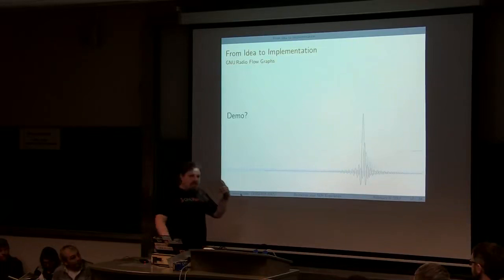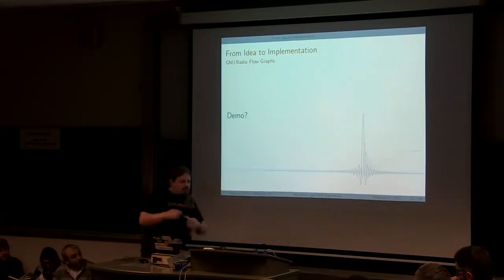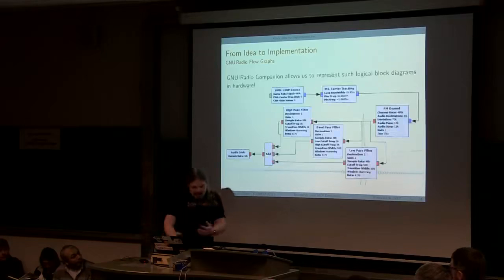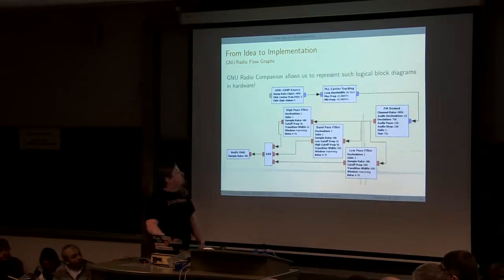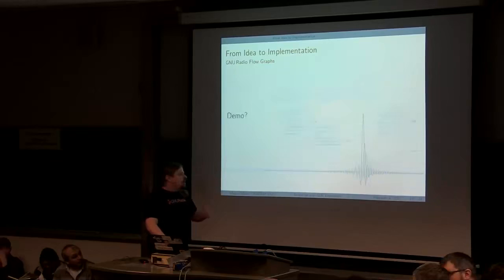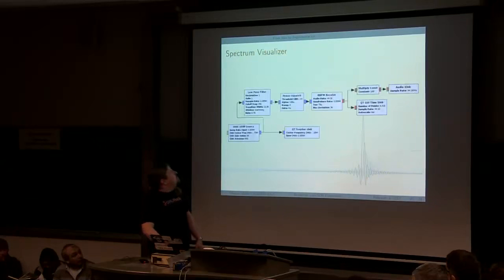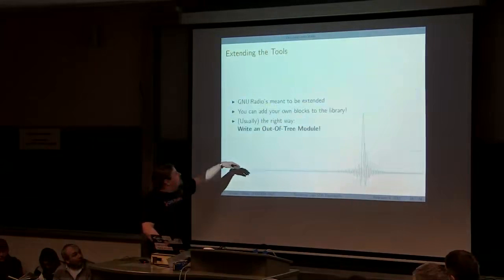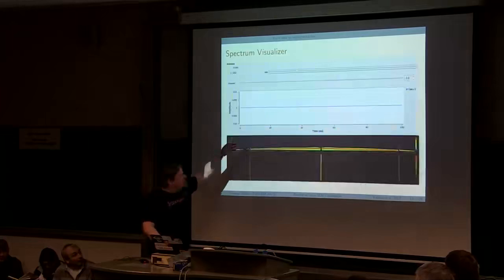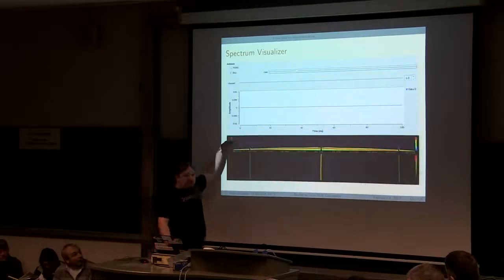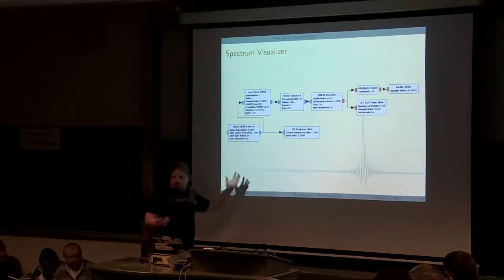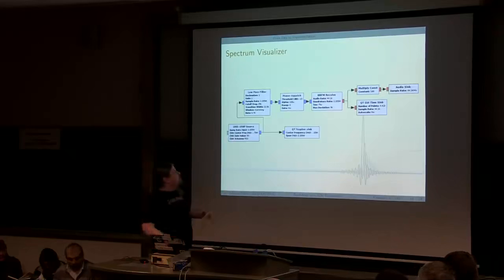I have a demo, but I'd rather skip that, because Daniel showed the same demo with GQRX, which of course looks nicer, and I just had the same flow graph for a handset radio, so that works. So this is my whole flow graph, and it looks like that after you click it together. So you can build an application that receives the whole FM band by clicking together this in the GNU Radio Companion, which is kind of awesome.